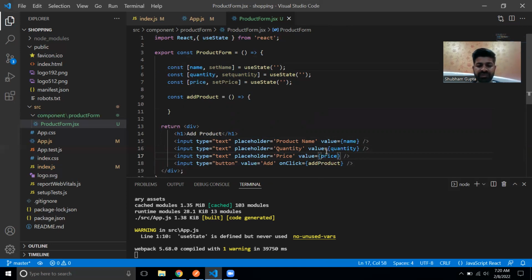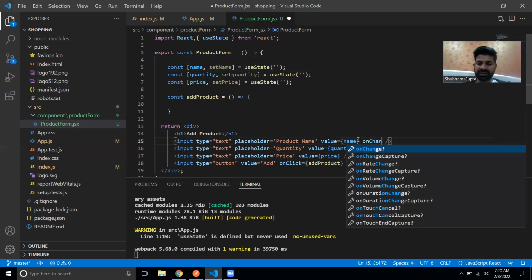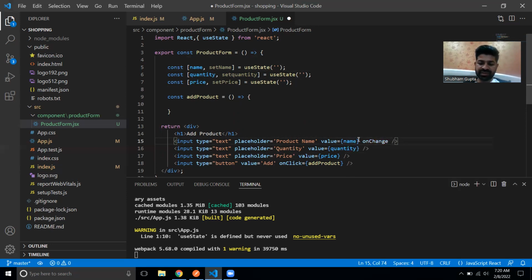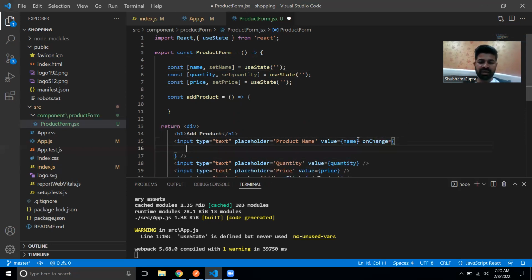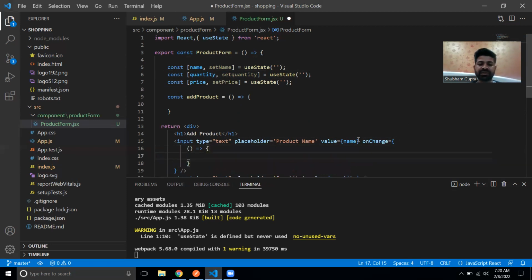This way it will be binding the values as per the state, but all the inputs will remain the same because they are stuck to the empty string. If we try to change the value, it won't change because it is set again to the empty string. We need to write the onChange over here, so whenever it changes we have to run this function.